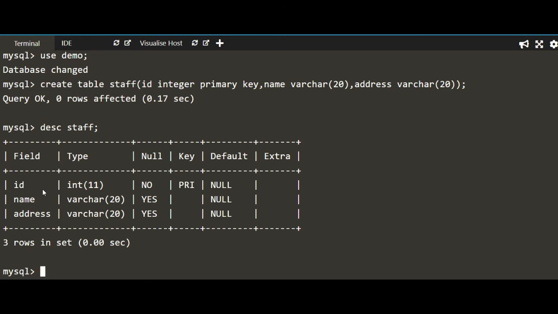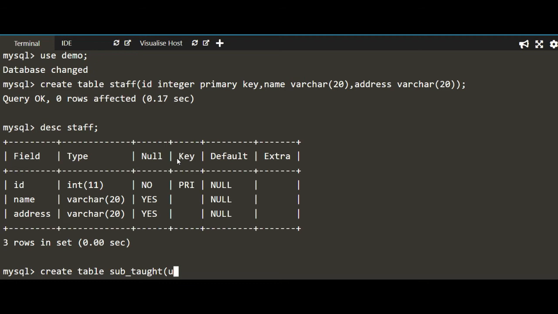I'm going to create another table which refers to this staff table so as to illustrate the foreign key constraint. Here the primary key we have added. Create table subject taught.